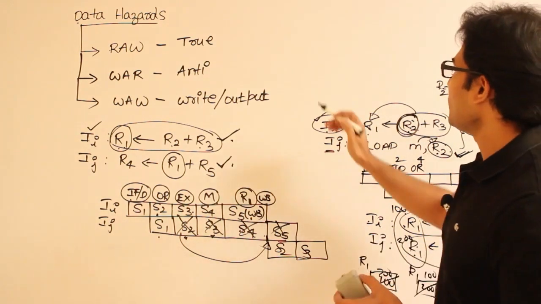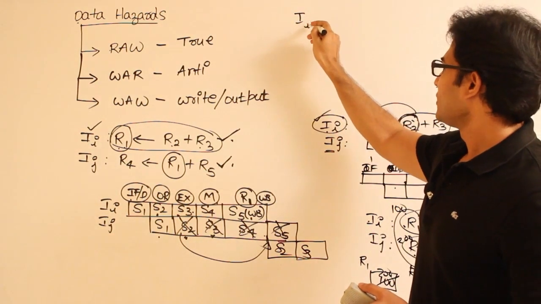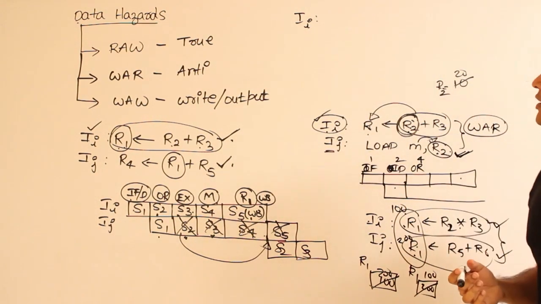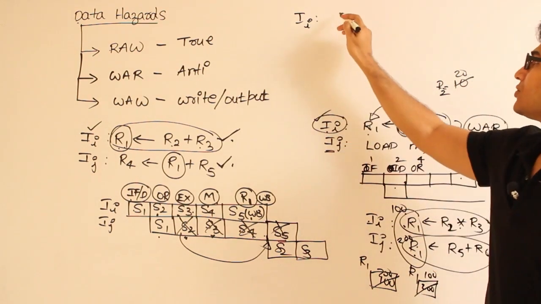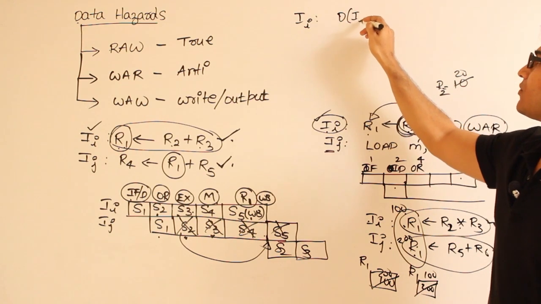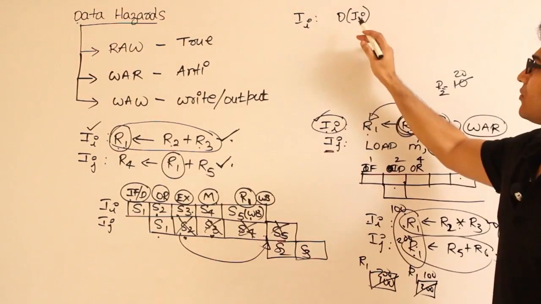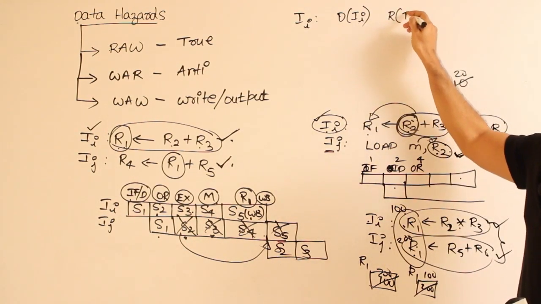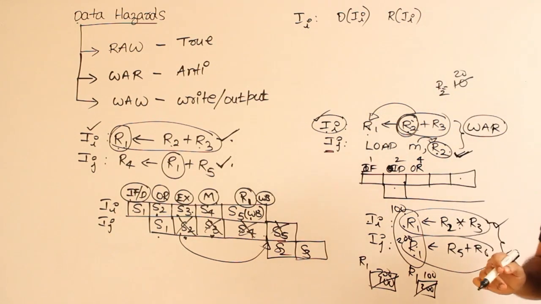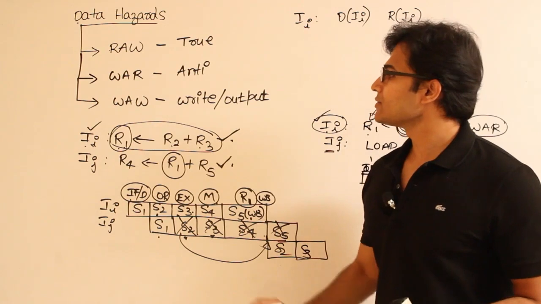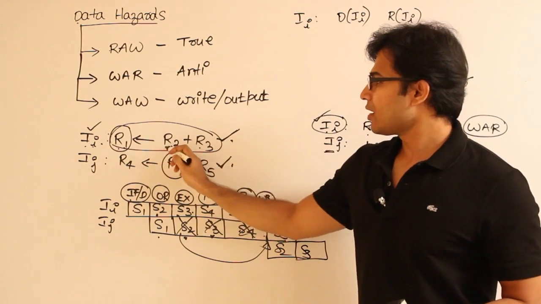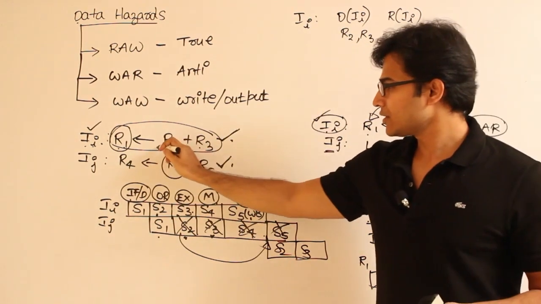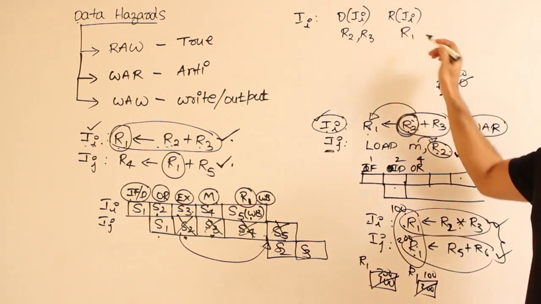Okay. So every instruction in general will read some operands and they will write some operands, right? So whatever they are going to read, let us call it as domain, right? So which means domain of Ii means whatever operands it is trying to read, and then range of Ii means whatever operands it is trying to write. So in this case, if you observe this one, the domain of this particular Ii is R2 and R3, isn't it? Because that is what it is trying to read, and the range of this instruction Ii is R1. Are you getting this?